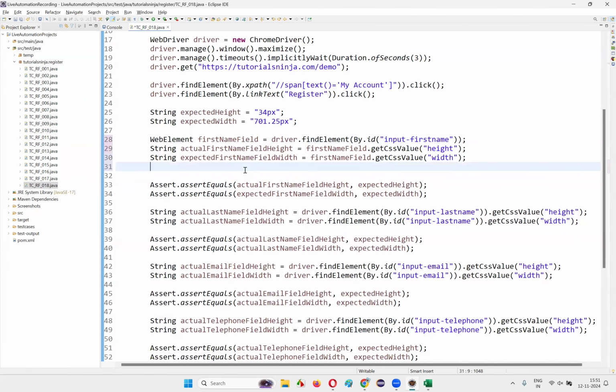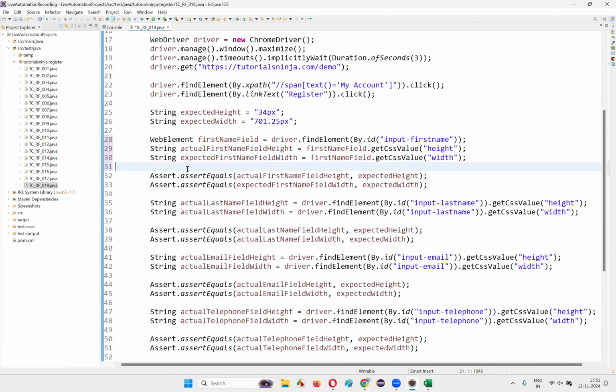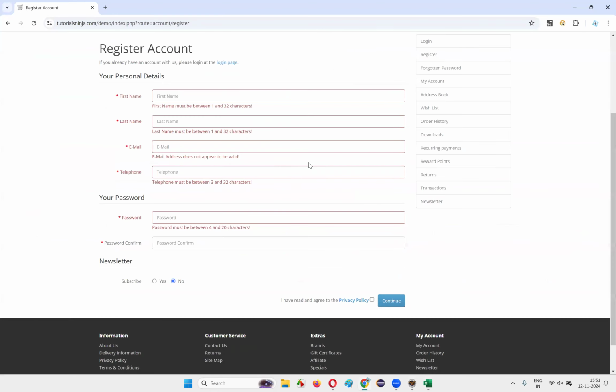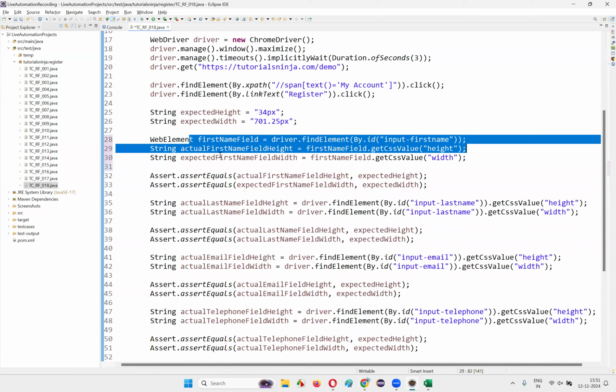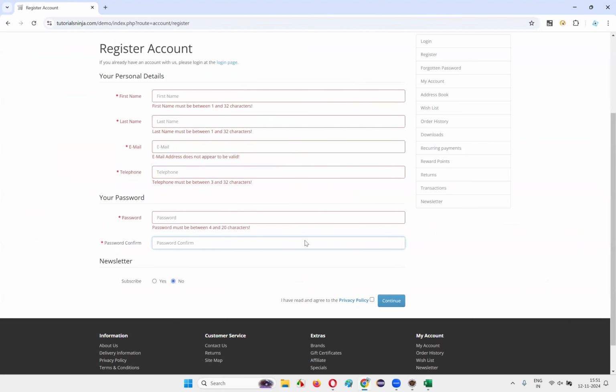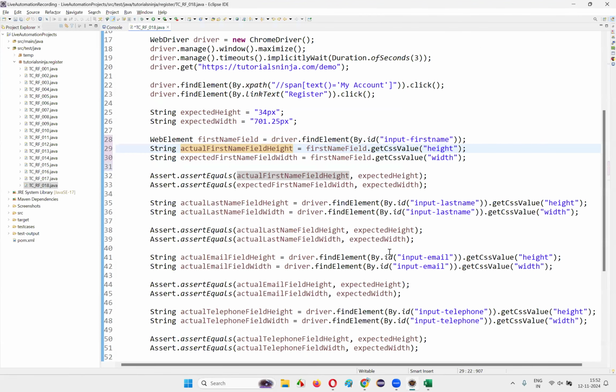So we'll do one thing. Okay, so what we have to do here, we have to ideate something here. We don't enter anything into these fields. Okay, fine. We have to verify first name must be between 1 and 32 characters. So is it according to that warning message or not? We have to verify the first name, last name. These two things we have to verify, guys. Okay, for first name and last name, we have to do the same thing. So for that to happen, guys, what we have to do here?